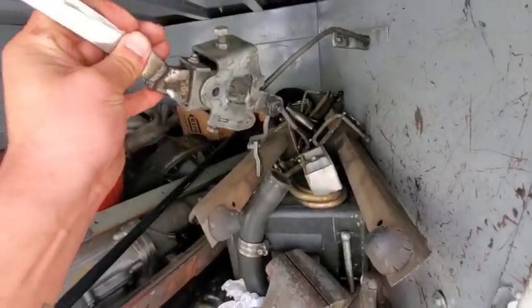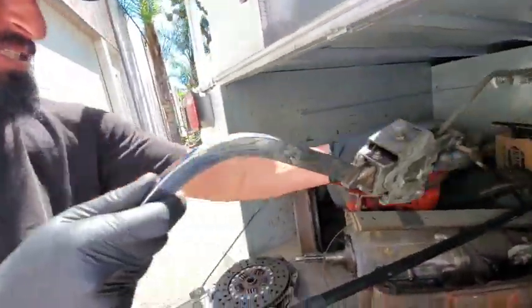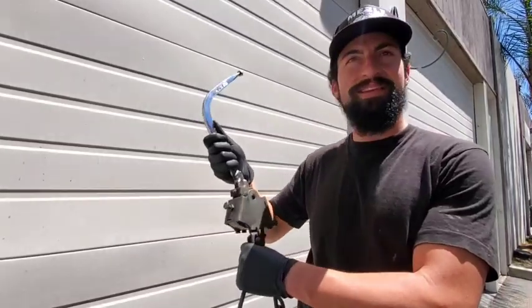Hey boy, get your sticky paws off of that. I don't know if that's included in the sale yet or not. Okay, I'm just kidding, man. This I want to give to you. This is really cool because this is an original Hurst competition shifter, and they reproduce these now, but they're not made like they used to make them.